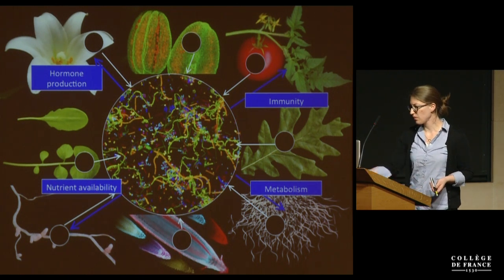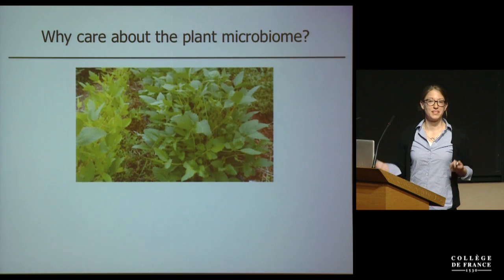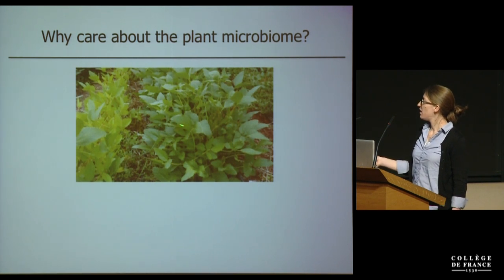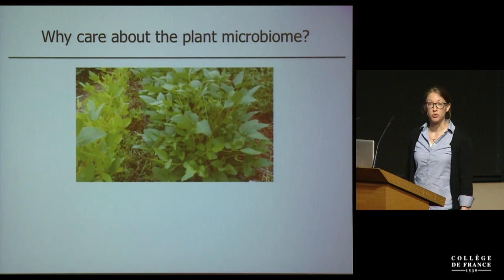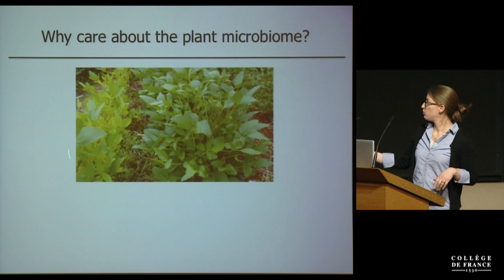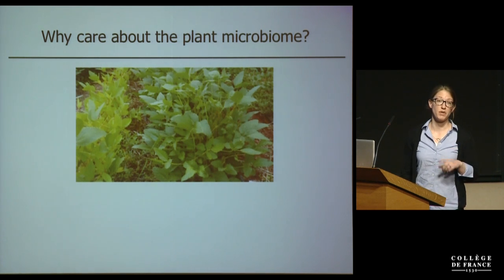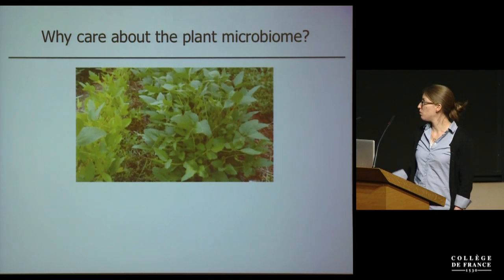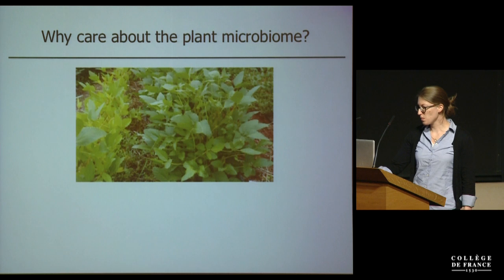So why do we care about the plant microbiome beyond all of the cool things that it can do? It's life or death for plants. These are soybeans, two lines that differ only in a single gene. These nice green ones can associate with those nitrogen-fixing bacteria I just mentioned. These plants have a mutation in a single gene that renders them unable to associate with these bacteria. These plants will go on to reproduce and feed the people that are growing them, and these will not.